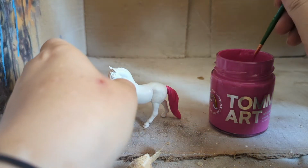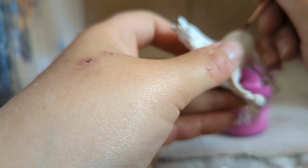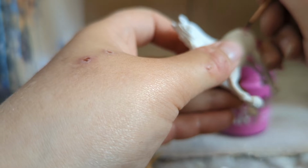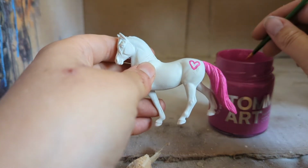Right, okay, sorry, that was me sucking my brush, which is really bad, I know. What are we going to paint? Let's paint a cute little love heart. I just realised that this body, although prepped, probably could have done with a bath, but it's fine. Let's paint a cute little love heart on him. Oh, look, it's a little love heart.